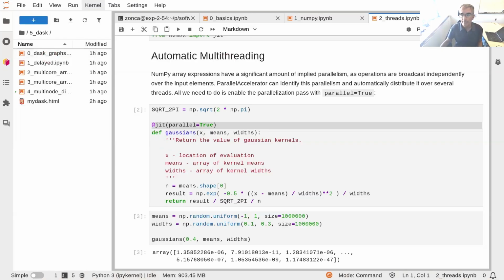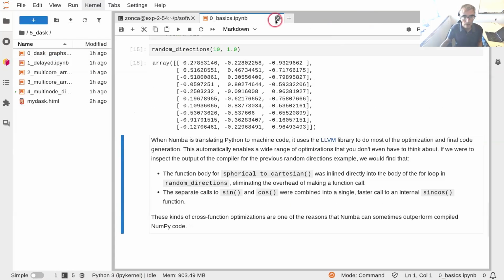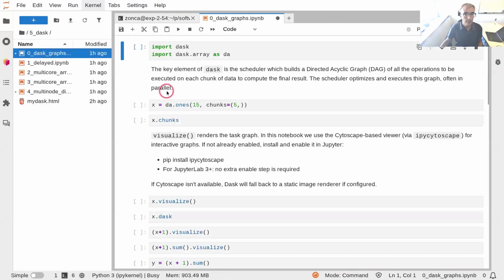Okay, so let's switch to Dask. Compared to Numba, Dask is a distributed computing framework. Dask gives you the capability of running on multiple nodes. So instead of running just on this single node where my Jupyter notebook is running, we want to launch Dask worker processes on different nodes.